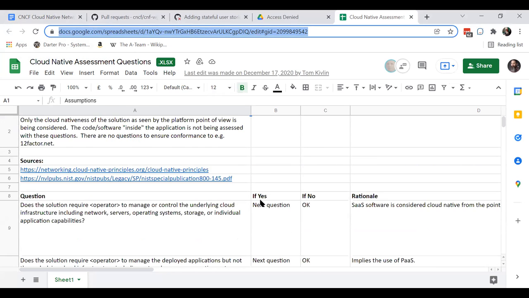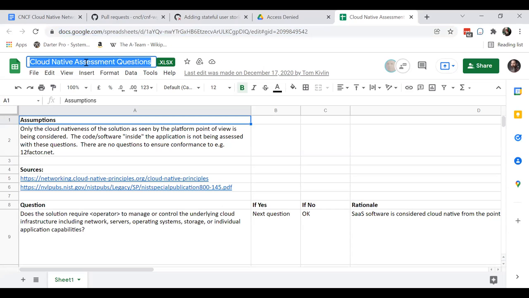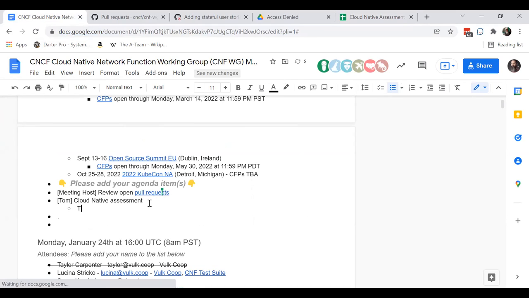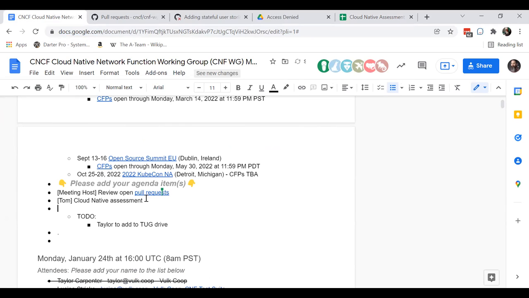I think looking back in our Slack chat history, you were going to put it in the TUG Google Drive. Oh, that's right. And I don't know, I may have actually put it over there. I'll just put that on the to-do. Cool. But yeah, I haven't reviewed that for probably at least 12 months or so. So I will do that and have a think about whether everything's as it should be.